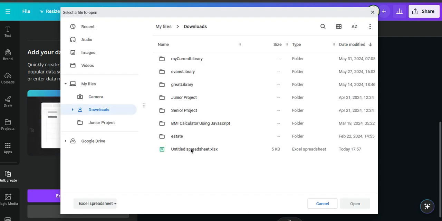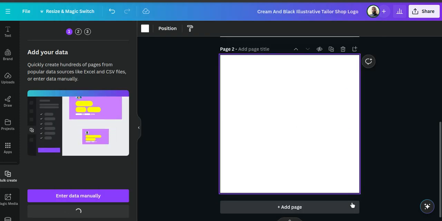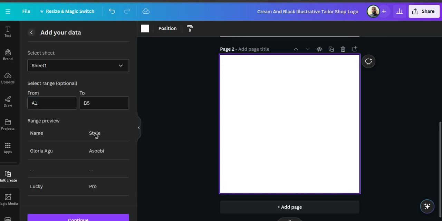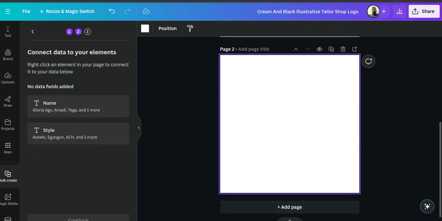Okay, good. Now it has allowed me to pick my spreadsheet package. When you pick your spreadsheet package, I believe you can see the screen, right? Can we see the screen? Yes. Good. We can see that when I clicked on that spreadsheet, it gave me A1 to B5. It gave me those names and everything else I needed to do. So all I need to do is click continue.